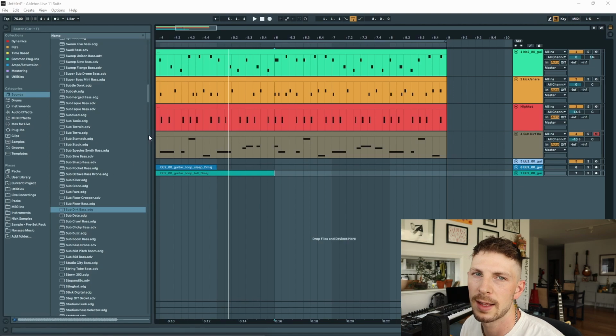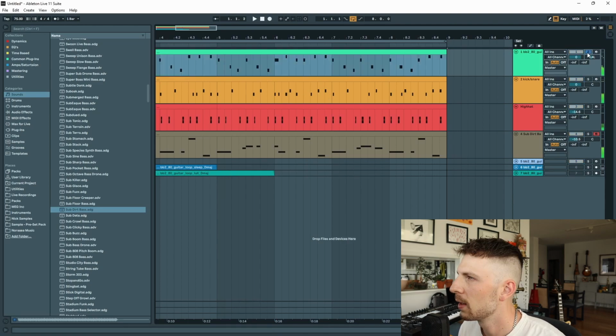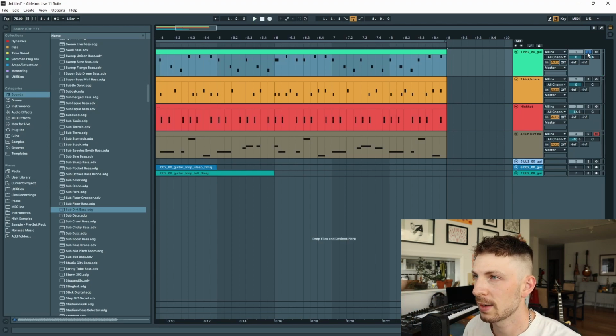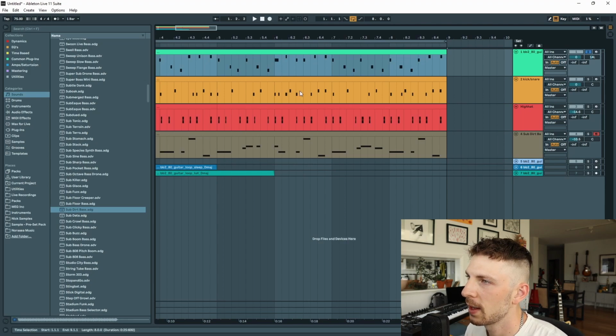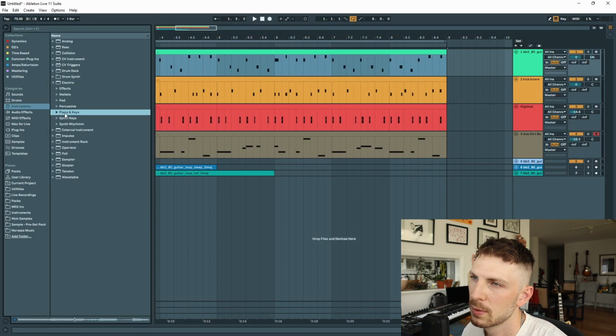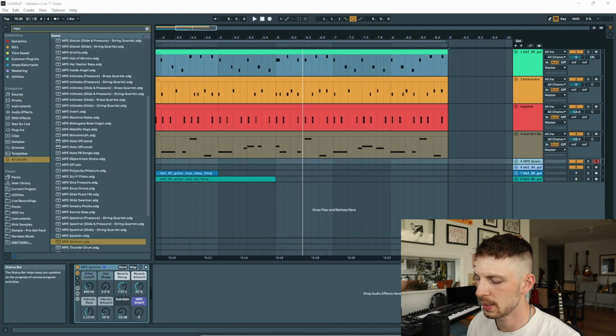So we're going to add in a little counter melody, just to fill in some of the space here. To me right now, it seems like obviously this guitar is quite low and soft, which is good for lo-fi, and I like that, but I'm feeling like we can add a little bit more in here to make it more interesting. I'm going to look for another little instrument. So I found my preset.